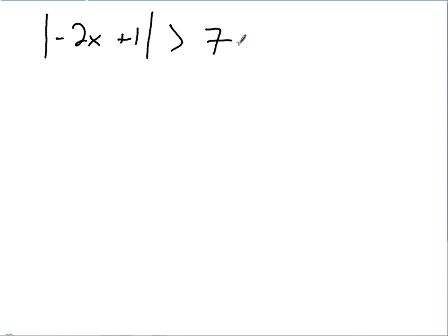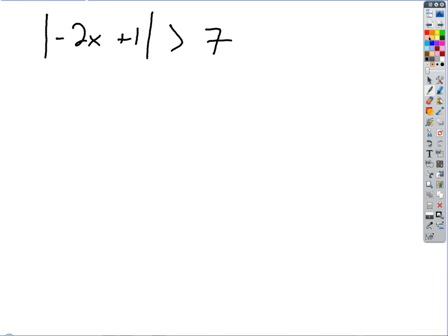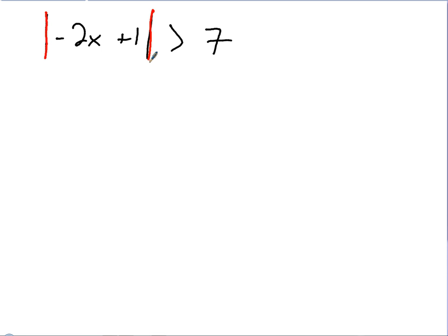Before we do any of that stuff though, remember before I can start doing any algebra, got to get rid of the absolute value stuff, right? So I'm going to trade the absolute value inequality for what? Well, for two regular inequalities in the form of a compound inequality. Either going to be an and or an or, right? Compound means 2 and 1, so it's a 2-for-1 deal. Now, I'll let you work on this.